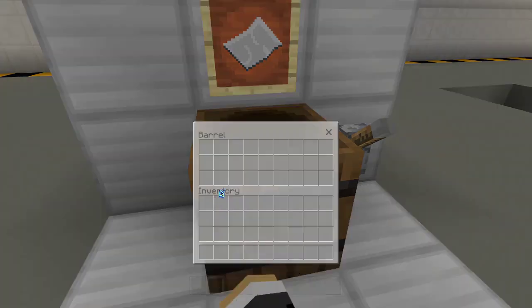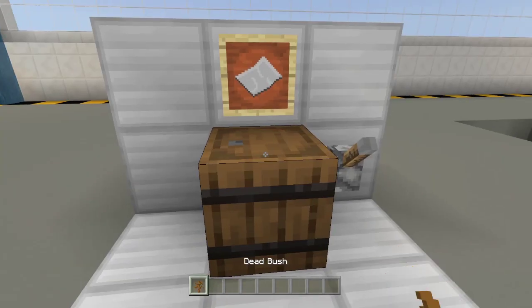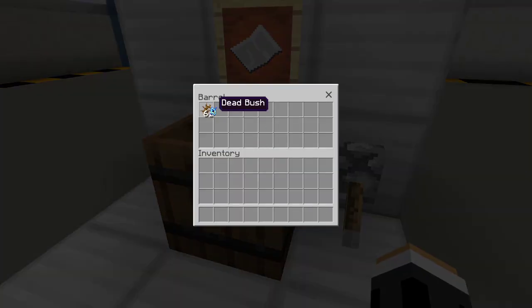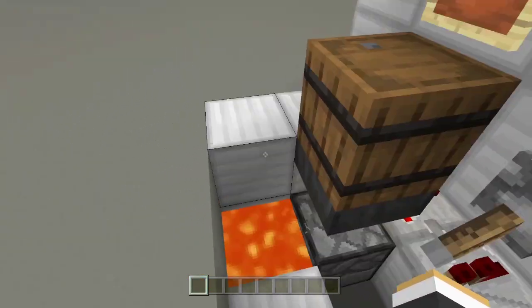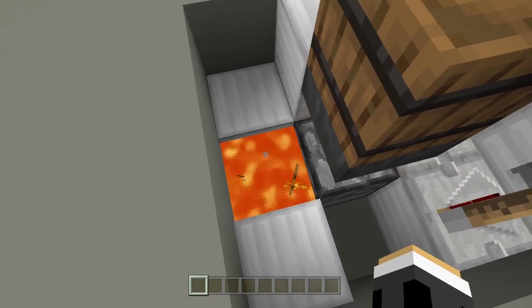And Derpy, how does this thing work? Of course, you can place your useless item in here in this barrel. Let me get the dead bush. So for example, I have dead bush, so there you go. You can place whatever you want right here, or let me stack it into one and click this lever. As you can see, the dead bush will go right here to the bottom, and it will spit out of the dropper into a lava which you cannot take again. So there you go, as you can see.